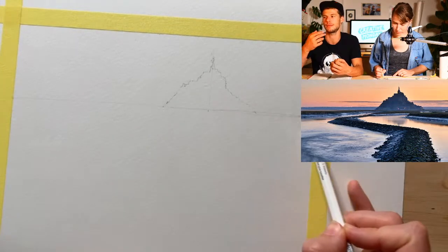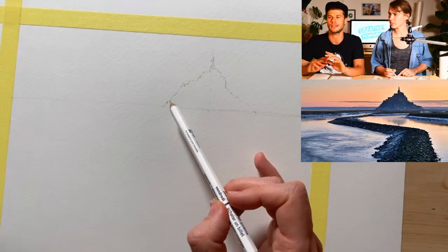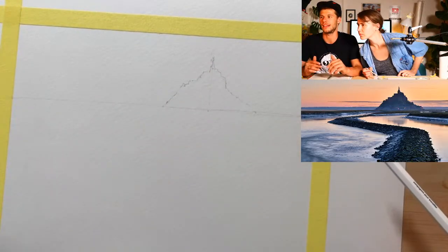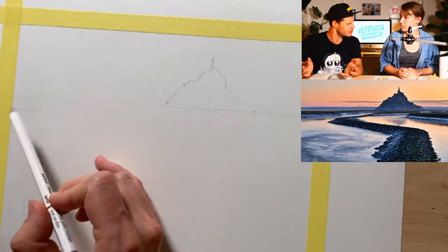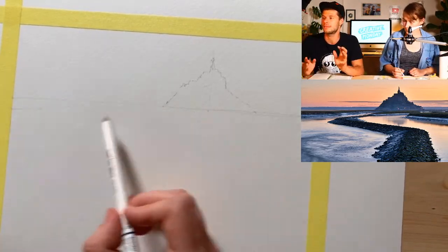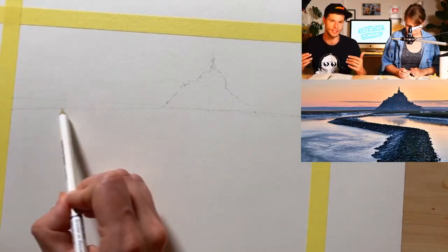And here you can see in this image, the photographer used this trick already. We see that the horizon is on the upper third, and that the monastery, Mont Saint-Michel, I guess it's a monastery, is placed on a top right intersection of those thirds. So I hope this answers your question.